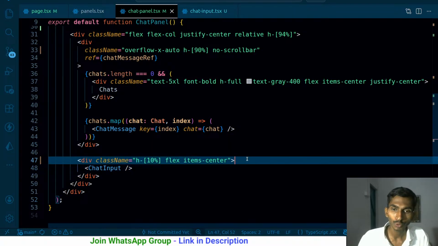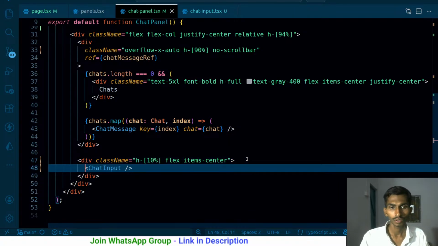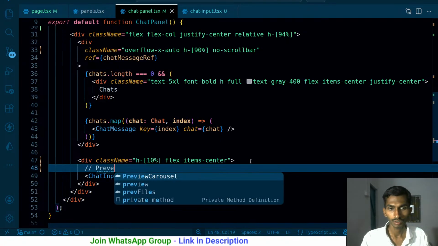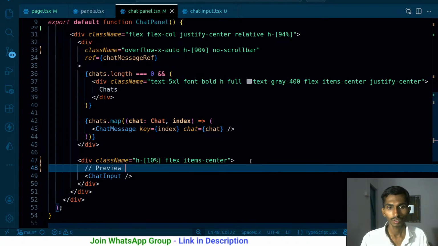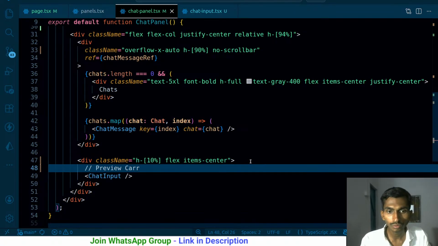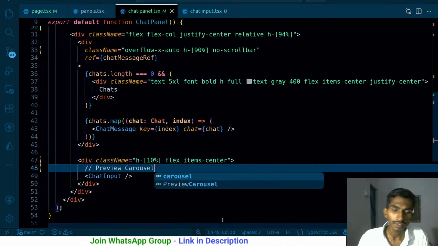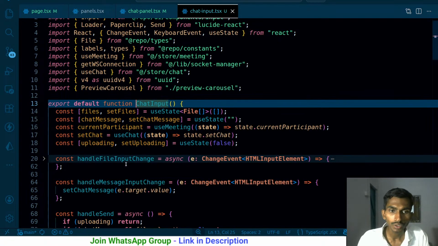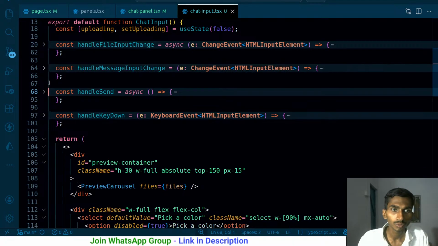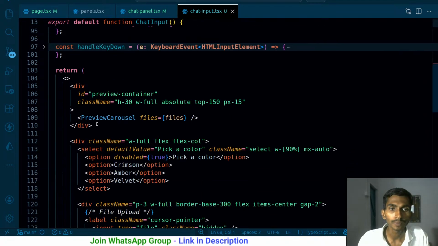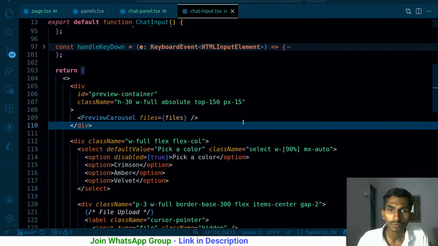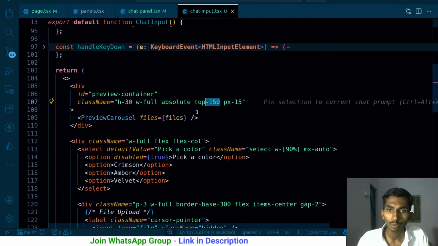So somewhere here, suppose I have this below chat input, maybe it's at the top, preview, whether that's visible or not, but that is somewhere here. Just like this. And what am I doing to this one, this preview carousel? First of all, can I just simply collapse some of the things, because it's hard to just simply go with the stuff. Yeah, here. So preview carousel, and it has height this much, that's fine. And top 150, how about making it 200?